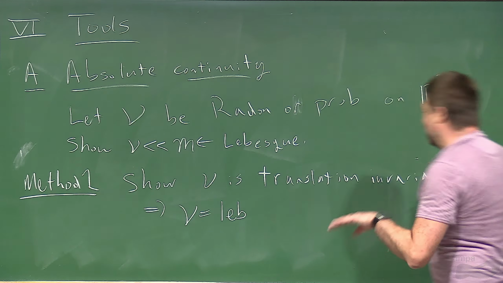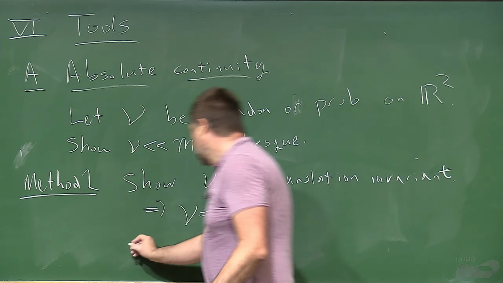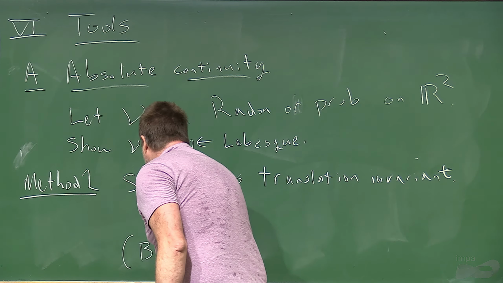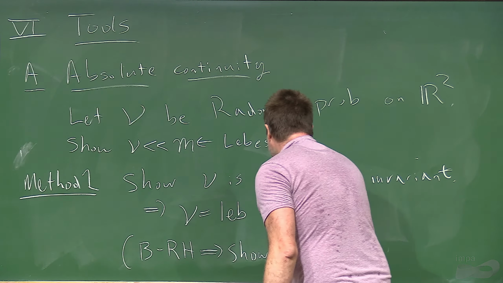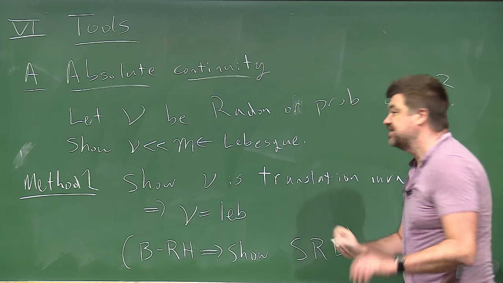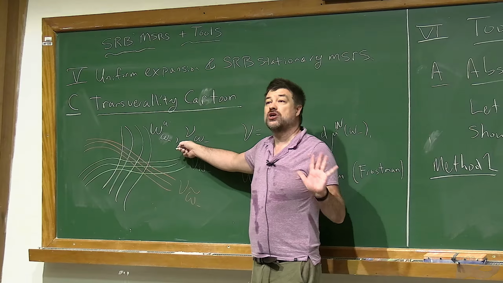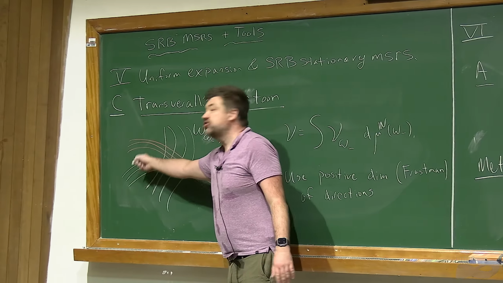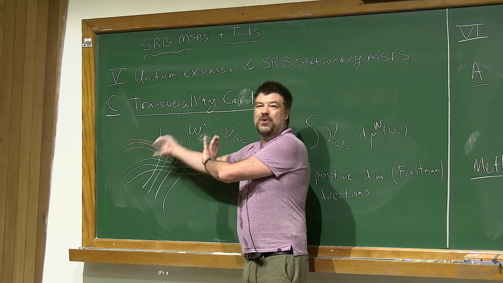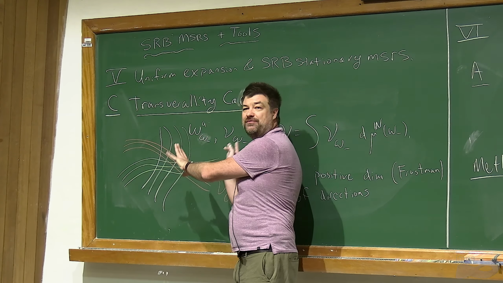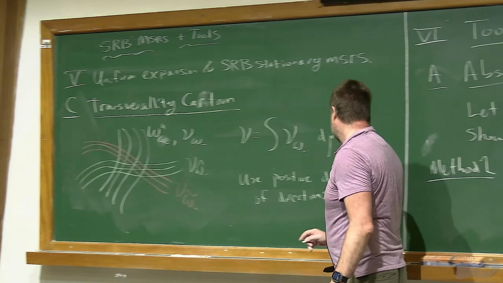But for most of my career, this was the only way I knew how to show something was translation invariant. And actually, this is how, in the paper with Federico, we show the SRB property. On these unstable manifolds there is some translation structure, some affine structure, and the conditional measures are actually translation invariant in that canonical structure. It's not at all clear what the translation structure is, but the measure ends up being translation invariant in that structure, so it ends up looking homogeneous along these things, and so then it's absolutely continuous.